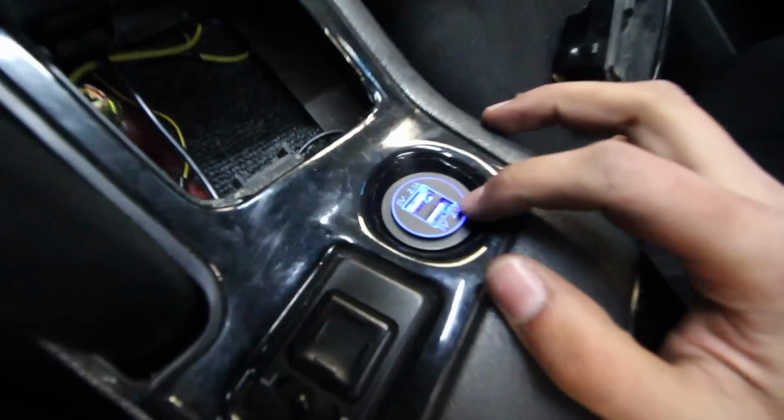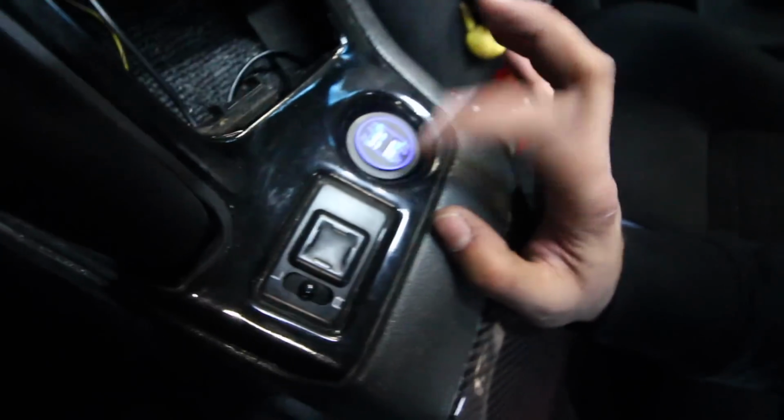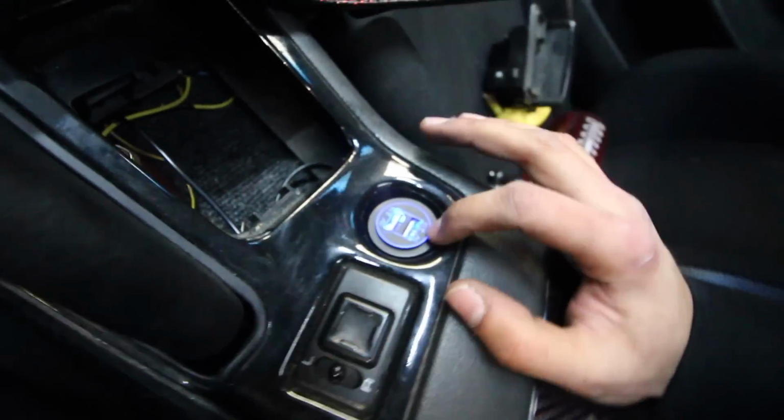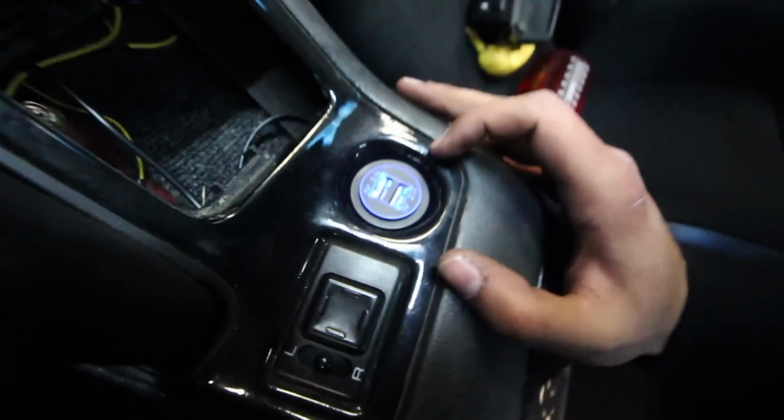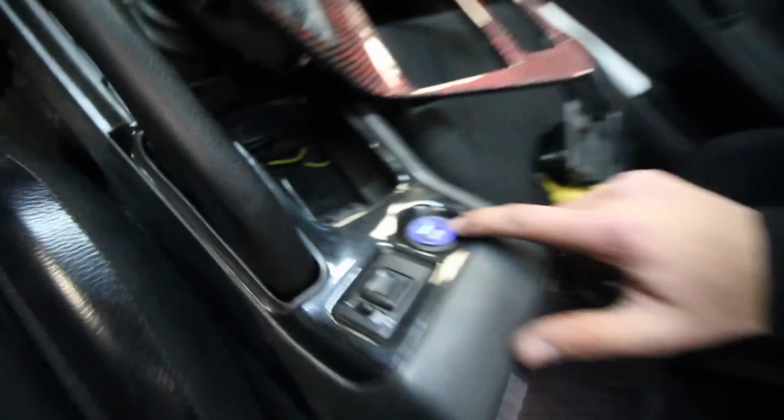So, yes, I guess the only downfall, which may bug some people, is that the light stays on. If you really want, you can probably find one that doesn't have a light, or you could take this thing apart and rip the light out. But it's really not that bright, so it's not too big of a deal. Let's put everything back together, and we'll give it a test. Let's see if we can charge our phone with it.